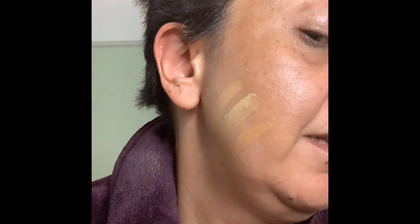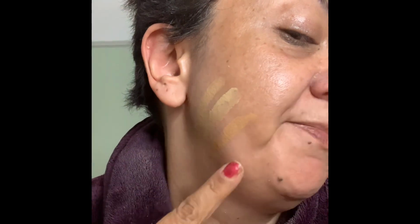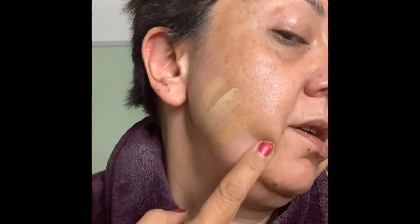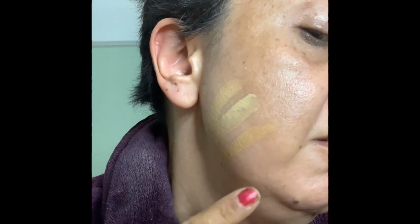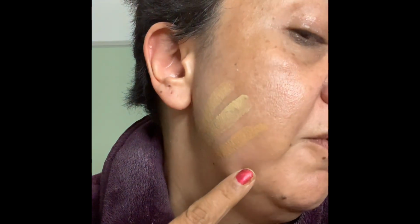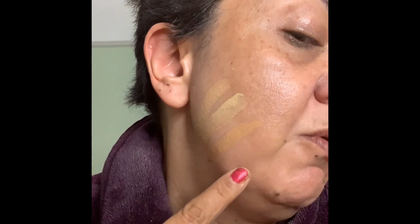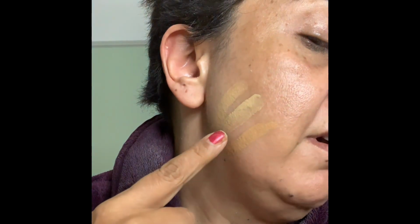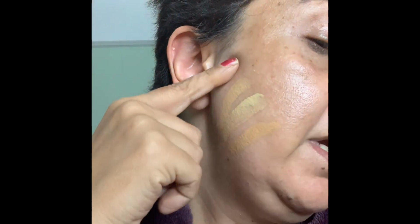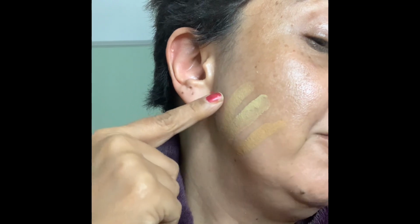Okay, so it's had about a minute to dry down a little bit. Now, as you can see, I can see why they matched me to this. It's not bad at all. But if I come in close, it is looking too yellow for my complexion, which is slightly warm, but not that warm. This is way too fair, which is 7.5 neutral. And this one here looks like it's going to be a really good match. So I can't wait to try this. So I'm going to put it on now on fast forward and tell me what you think.